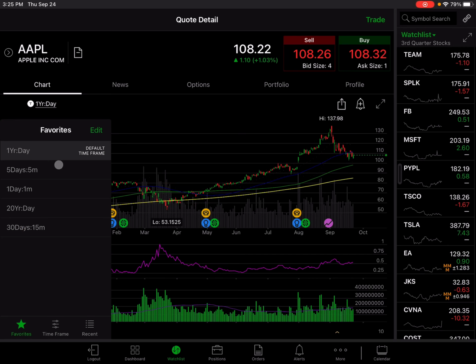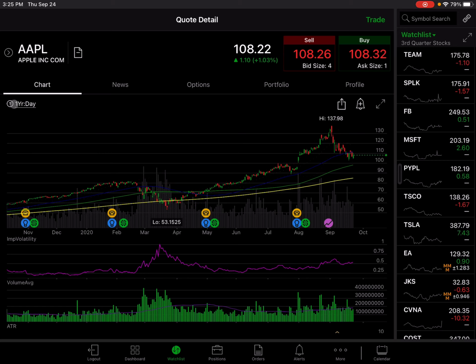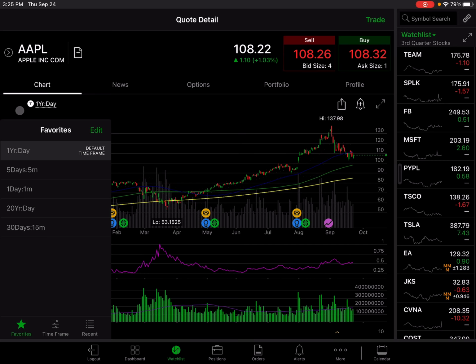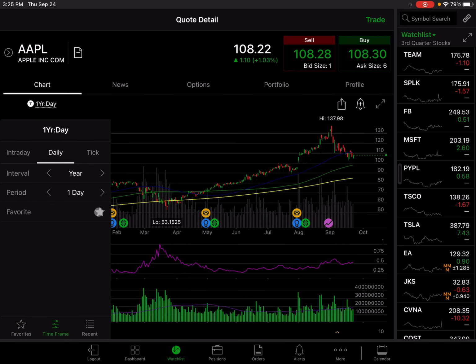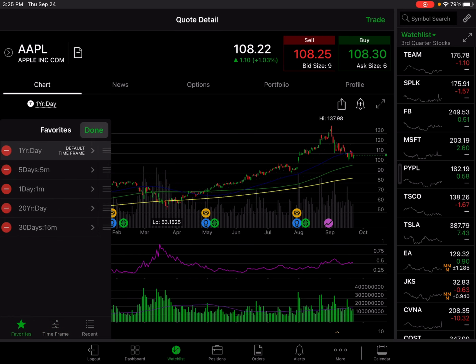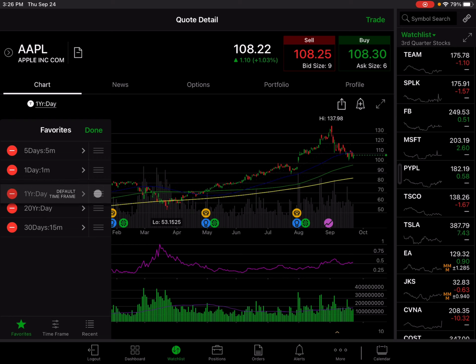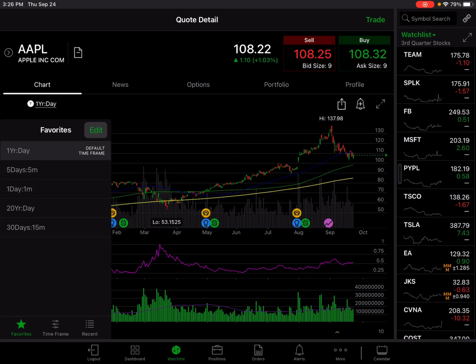So first of all, if you click on this little thing up here with the dotted lines underneath, you'll see my favorites for my times. By default, they have about 5 saved for you. You can click on edit and then just hit the minus sign for all of them and delete them. And then to add your own, you would click on time frame. You would move these over to whatever you want it to be, then click on the star to get it in your favorite. And then you click on edit and you can pull them up or down using the 3 little lines and grabbing it with your finger. And you just click on done.